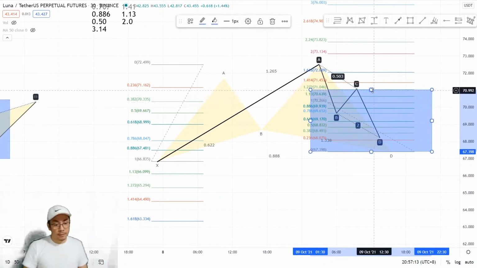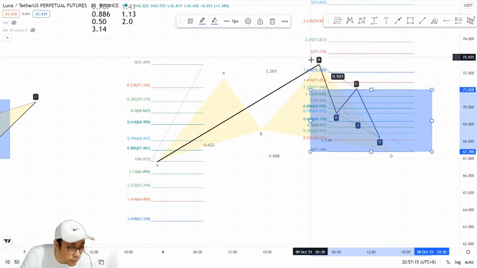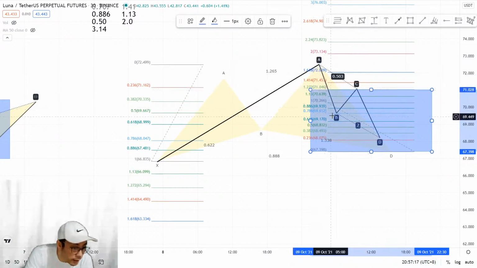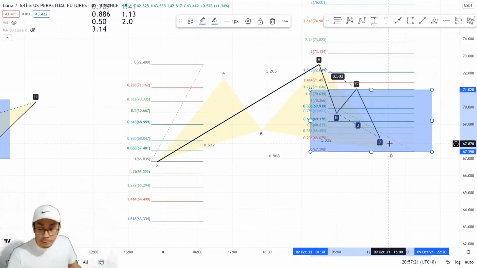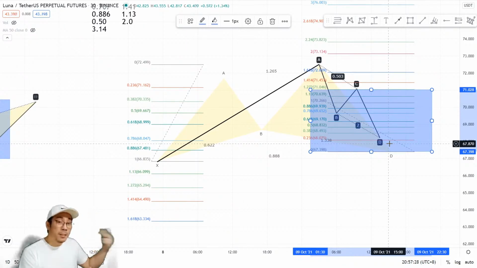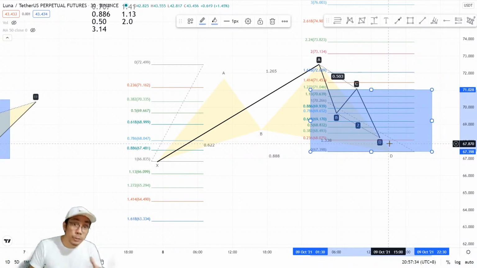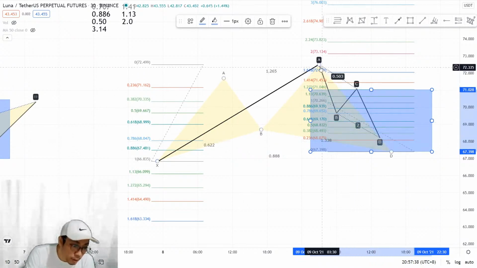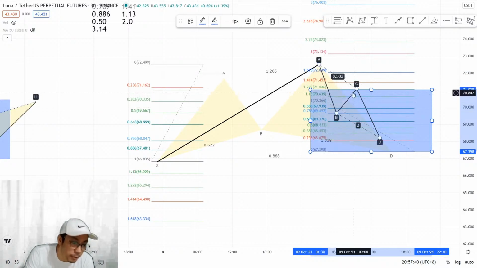Okay, so that's the completion of that one. So we will have an extended or alternate version of AB equals CD. Is it getting confusing now? Because I've already discussed the basics of ABCD, alternate ABCD, or the shortened version of ABCD. So I really hope that it's not really that confusing as of now. Okay? So, if we're just talking of regular ABCD, the reciprocal equivalent of 0.5 is 2.